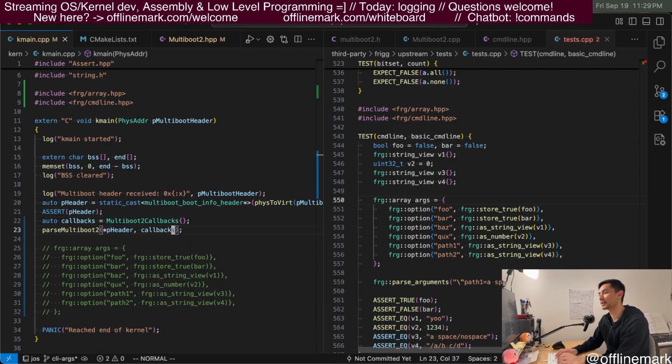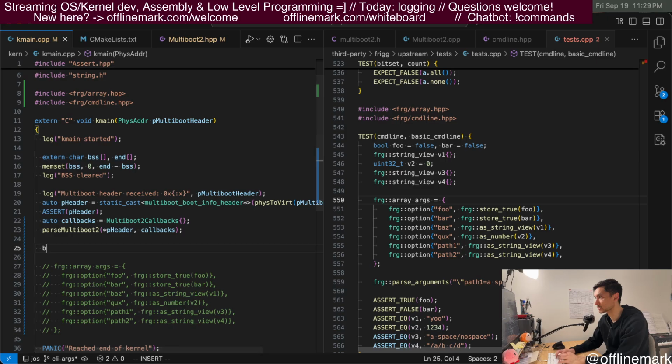Okay, so now I will have access to the command line. And let's say I wanted to, maybe let's start off with some easy bools.